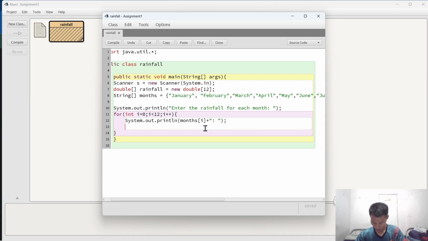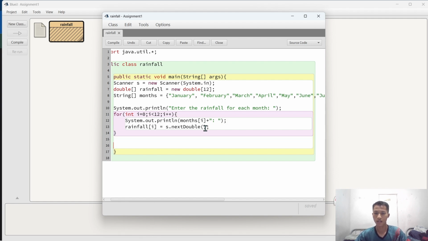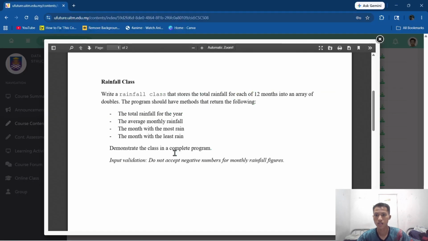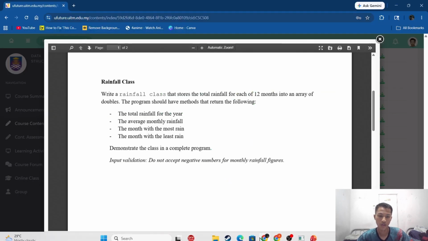Right here, the data is double. This is for the input.